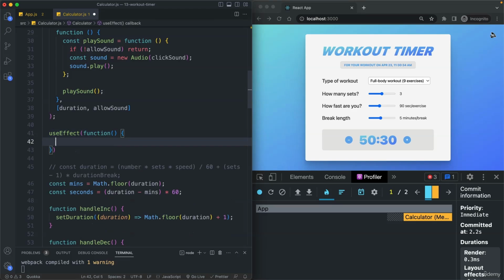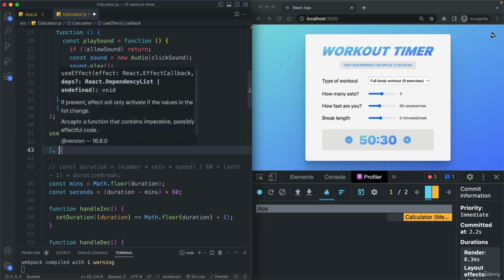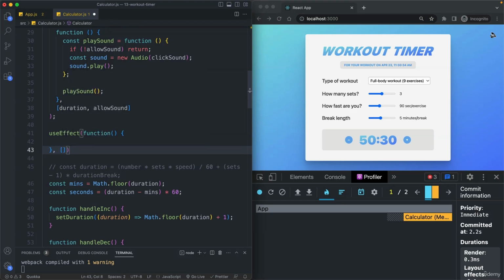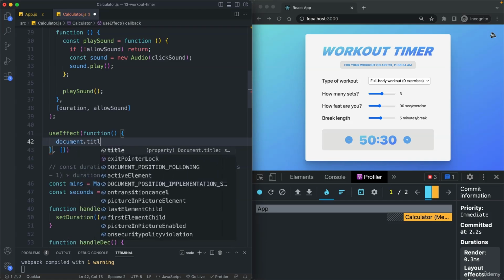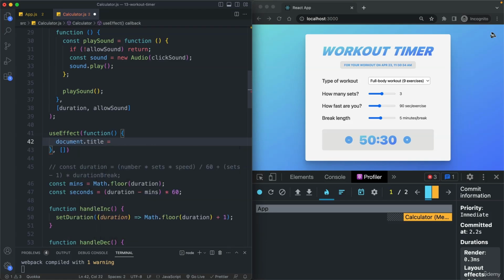And actually what we're doing now is nothing new really. All I'm going to do is to summarize basically what we have been seeing throughout this course until this point. But anyway, in this function, all that I want to do is to change the document title to a string which contains the number of exercises.